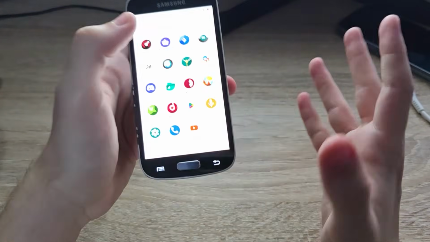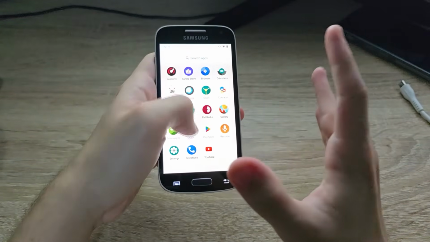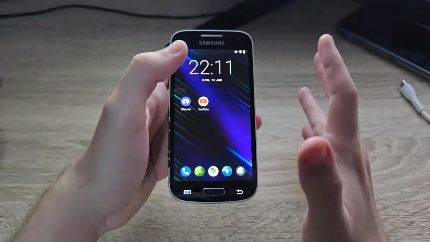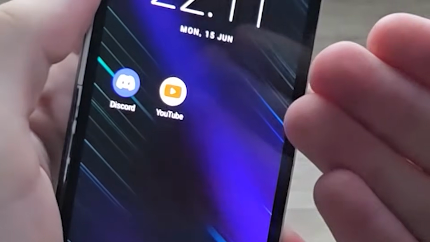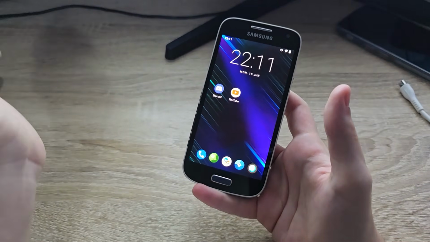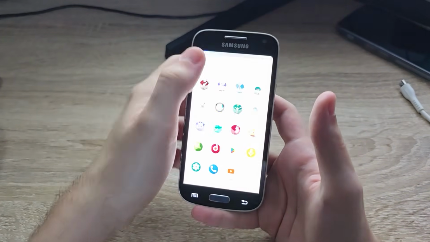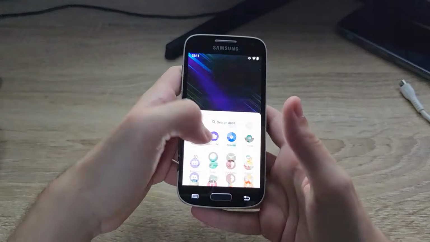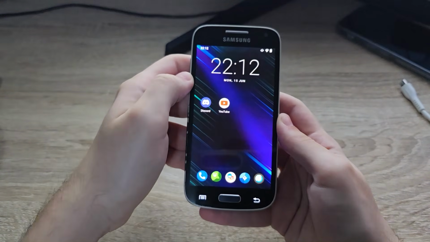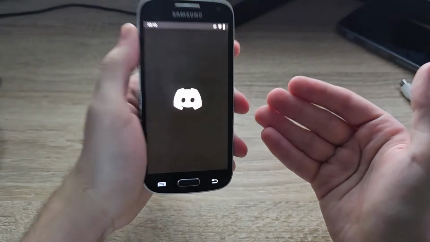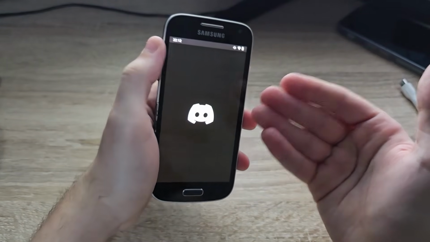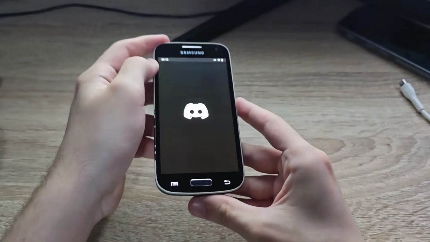I've been waiting for 20 minutes, not exaggerating. 20 minutes to install Facebook Lite, which is 3 megabytes, mate. That thing is still not installed, as you guys can see. I barely managed to install Discord and YouTube, so I guess the only apps we are gonna test on this piece of junk are probably these two, and perhaps whatever stock apps are on it. So you know what, let's just go with Discord and see what's gonna happen. Honestly, I don't really expect this thing to work properly because this phone just sucks, mate. It's on Android 11, so I guess it makes sense to suck.